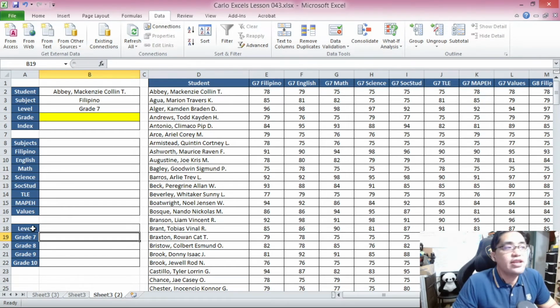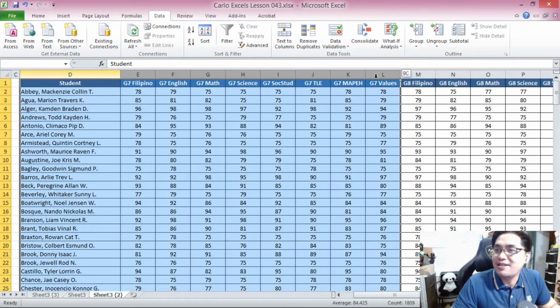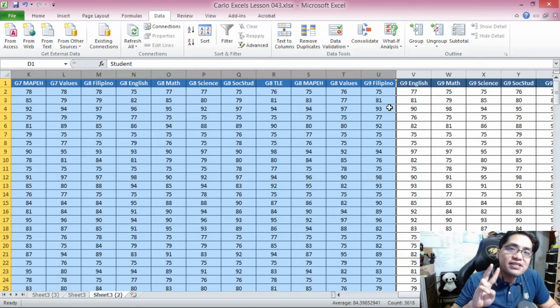Next, let's start with the coordinates first for the grade levels, which you see here below. Now, once again, try to find the pattern that exists on your data based on the way you arranged it. You will notice that, if you look at the way we arrange the data here, grade 7 starts on the 2nd column. Grade 8 starts on the 10th column. Here, this is the 10th column, and then grade 9 starts on the 18th column. So I think you're noticing the pattern right now. Grade 7 starts on the 2nd column, grade 8 starts on the 10th column, grade 9 starts on the 18th column. You have a pattern of 8. Once again, because we have 8 subjects, you have 8 column patterns.